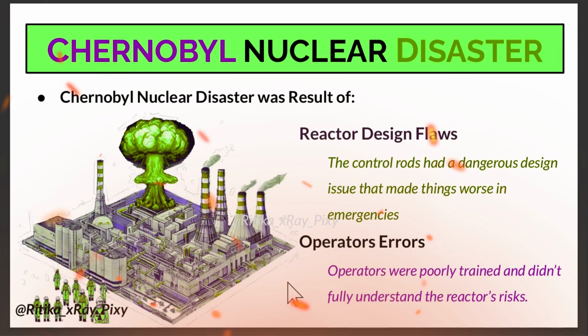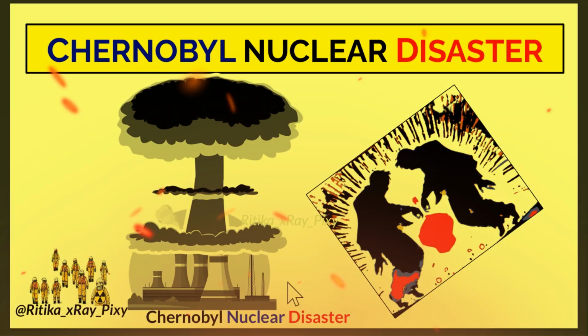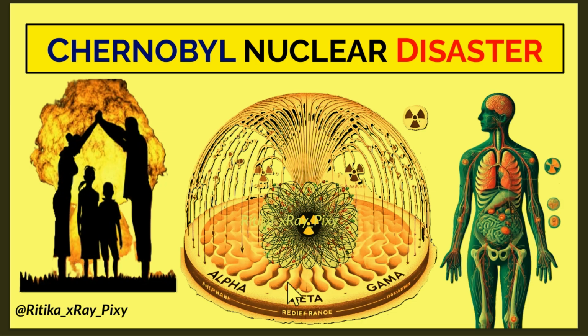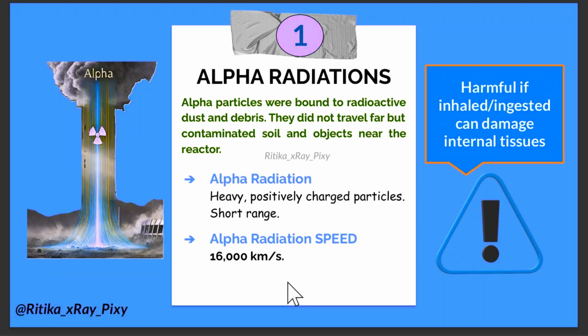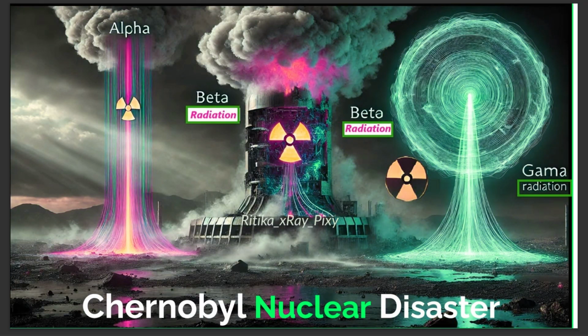large amounts of harmful radiation into the air and resulted in immediate deaths. Two plant workers died that night. Thousands of radiation related cancer cases and other diseases followed. Workers and first responders suffered from acute radiation sickness, causing burns, even death. Nearby residents were exposed to high radiation levels, and this also increased cancer cases, especially thyroid cancer. Many animals died, while some developed mutations. Over time, some species adapted, but the area remained unsafe for humans. Here you can see three types of radiation released.